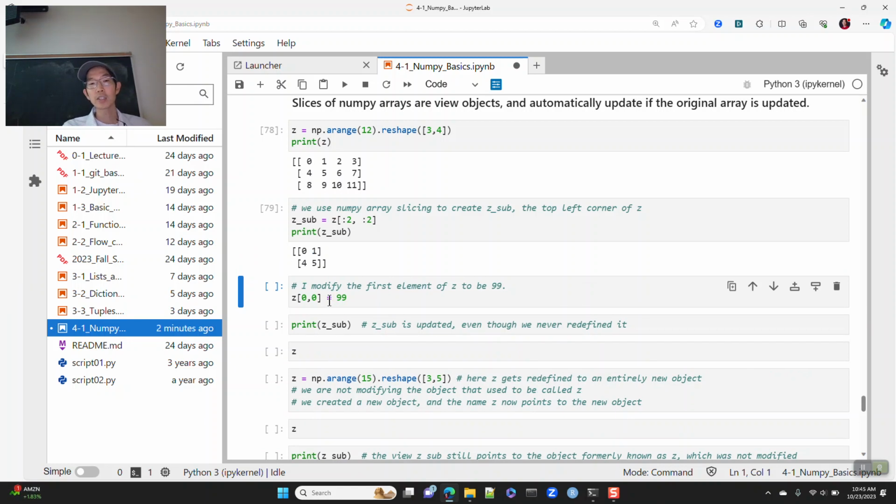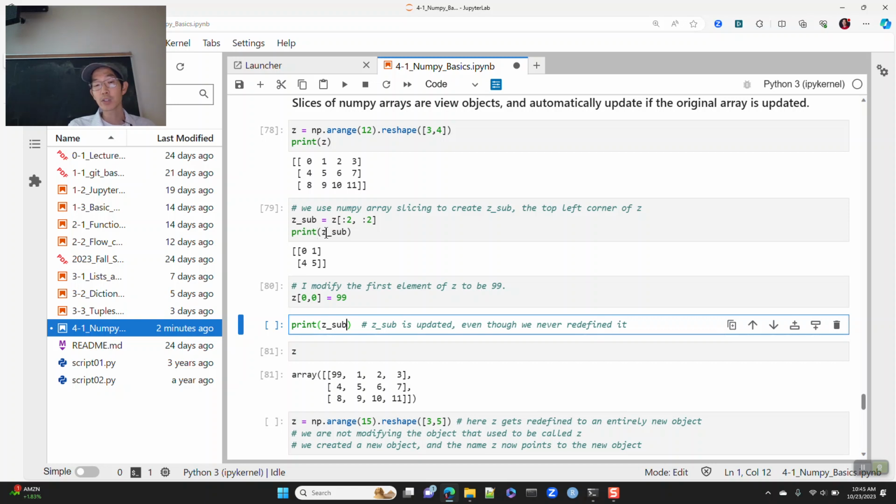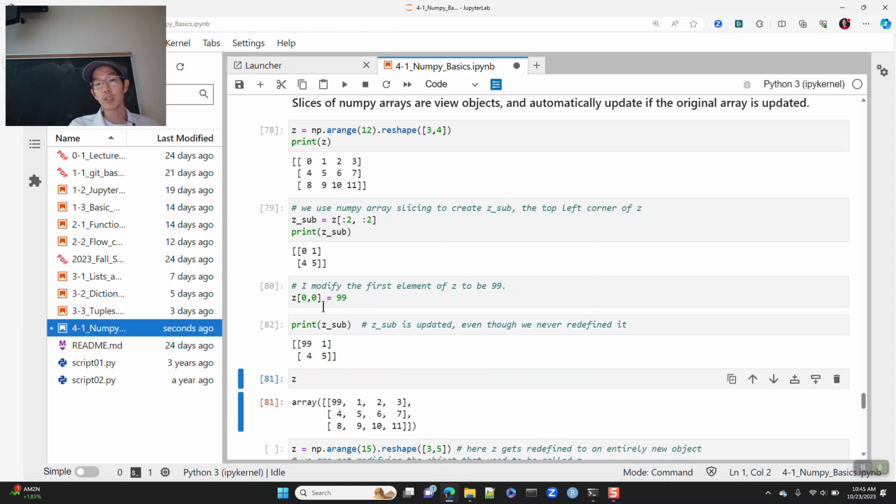Right? Here I am modifying. The arrays are mutable, so I'm going to change the value in index position 0, 0 to the value 99. Okay? And so if I ask what is Z now, the top left value is 99. And if I refer to what is Z underscore sub, which again is the view object pointing to the top 2 rows and first 2 columns, it reflects that.